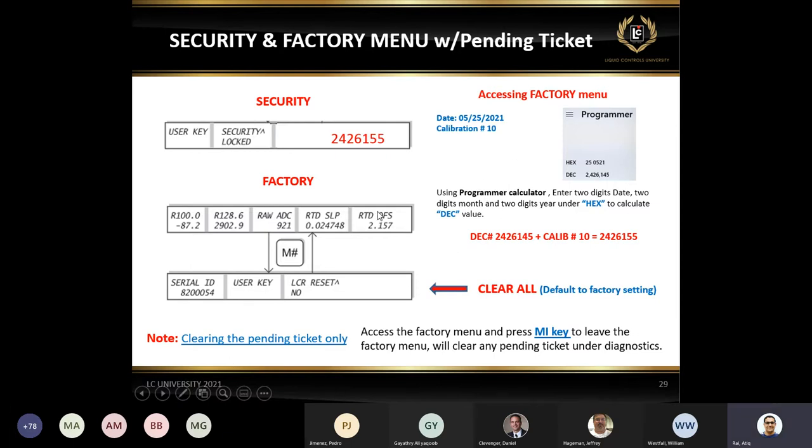Now, if you don't want to do a clear all, and you just want to clear the pending ticket, all you have to do is get into the factory settings and get out. That's it. Look at the very bottom, clearing the pending ticket only. Exit the factory menu and press the M1 key. That's it. So you get into the factory menu by using this method and just hit the M1 key. If there's a pending ticket, it will be cleared, because if you have a pending ticket, I don't care if you have the red knob at the 6 o'clock position, you won't be able to change anything. So that's very, very important.